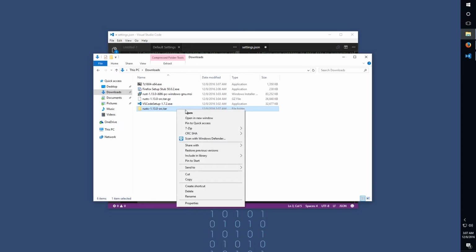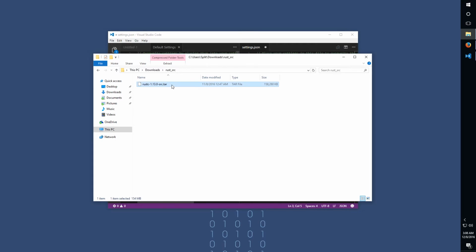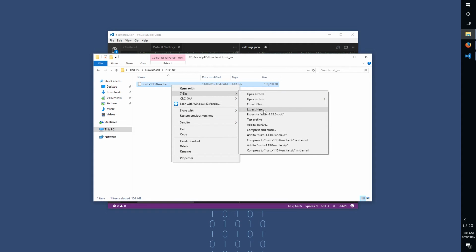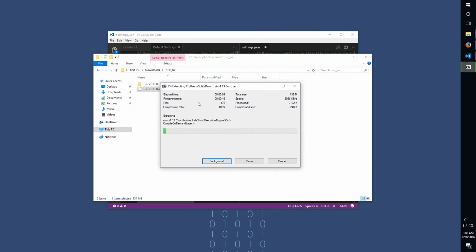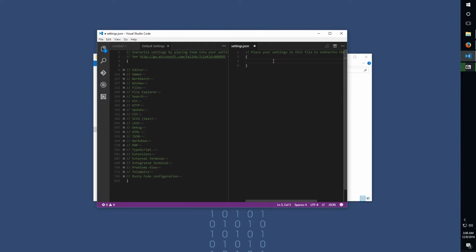Just gonna rename this to rust-src. Now we're gonna unpack that too. That takes a moment. In the meantime, we can configure Rusty Code.